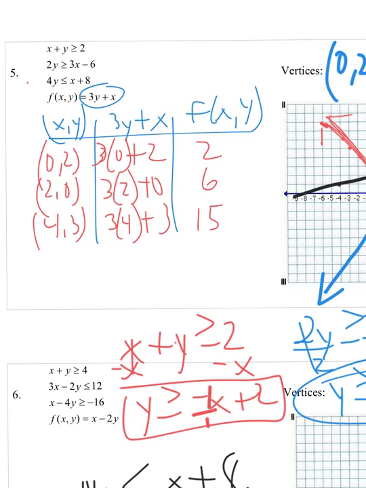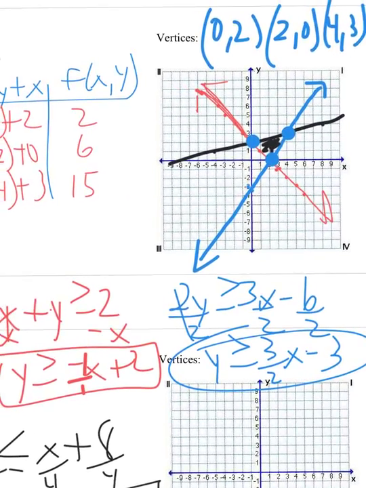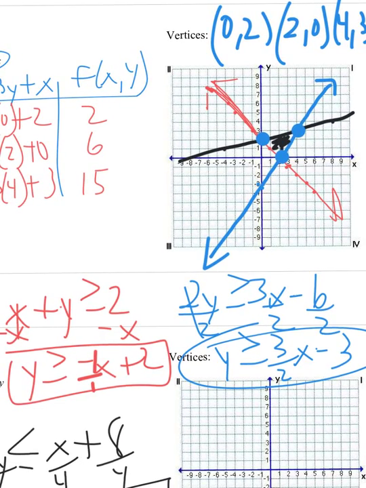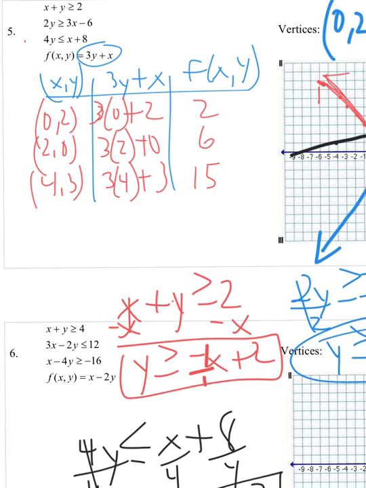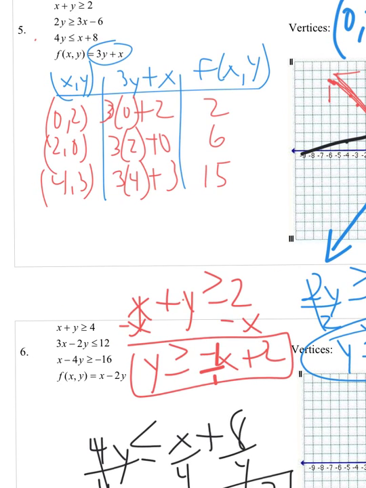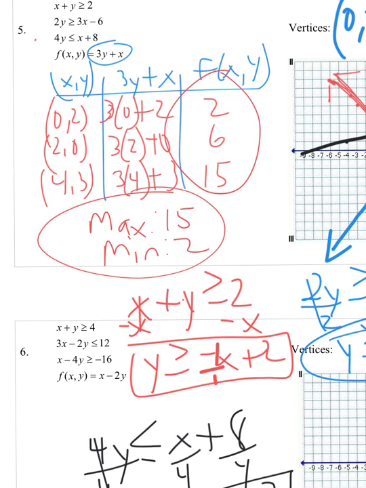Now, unlike the last example where we had an unbounded region and only 2 vertices, this one's got 3 vertices, it's bounded, it's totally enclosed. All we have to do is look at this column. The biggest value is your max, so our max would be 15. And our min is the lowest value, which is 2. You're maximizing and minimizing a function for a feasible shaded region. So unbounded, again, you're either going to have no max or no min, depending. When you have a bounded one like this, it's just biggest is the max, smallest is the min.